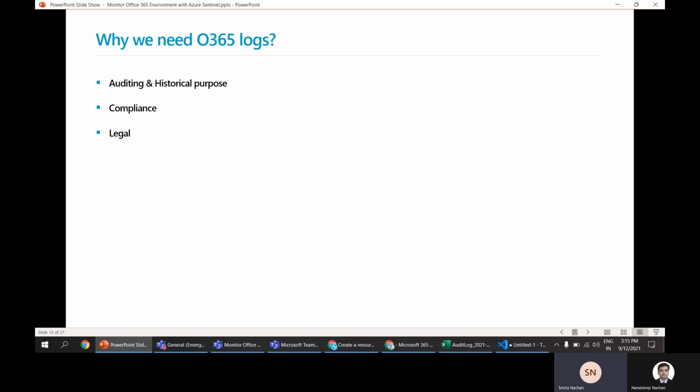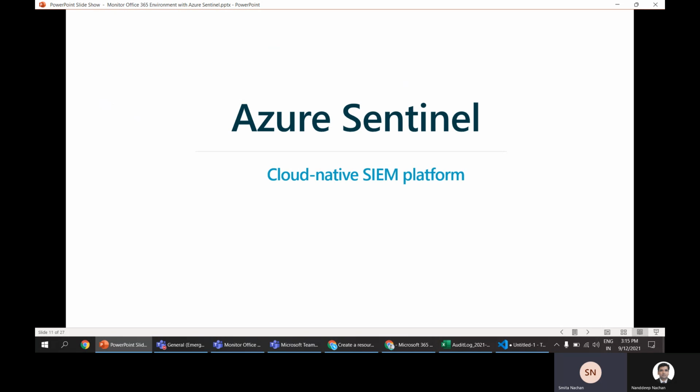The company's governance policies require that users should access regulated documents using the company's secure VPN. So from the audit logs, we can monitor how and from where employees are downloading sensitive documents from SharePoint Online or OneDrive for Business. Organizations can easily apply a legal hold on the search results and prepare for the legal suit. Let's have some Azure Sentinel overview.